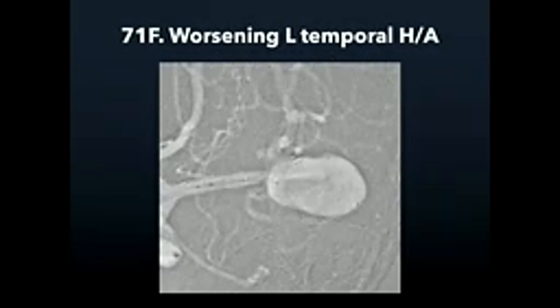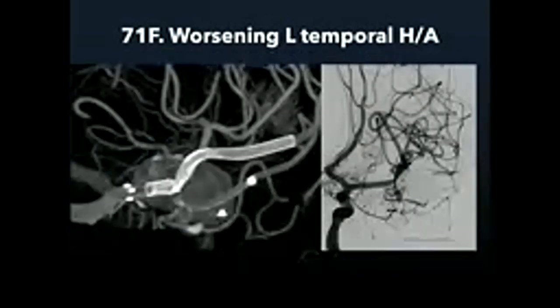I'm not sure how well this projects. It's usually pretty visible. You can see the Silk Vista here, part deployed, and you can just see it wasting a bit as it comes through the Atlas about there. Not sure if you can see it there. So the Silk Vista is just coming out there. That's the construct on the Dyna-CT after the stent deployment.